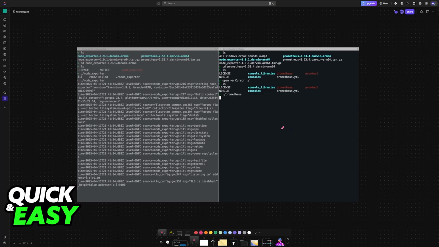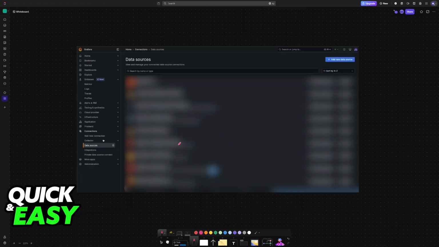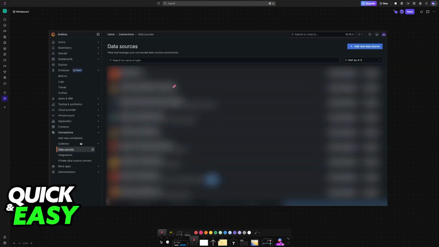and once everything has been exported, you will be able to finish establishing this connection through the Grafana website. So with everything ready on your host, you will go to Grafana. Once you access the dashboard, go under Connections and then Data Sources. Once you choose this option, you will be able to find Add New Data Source.